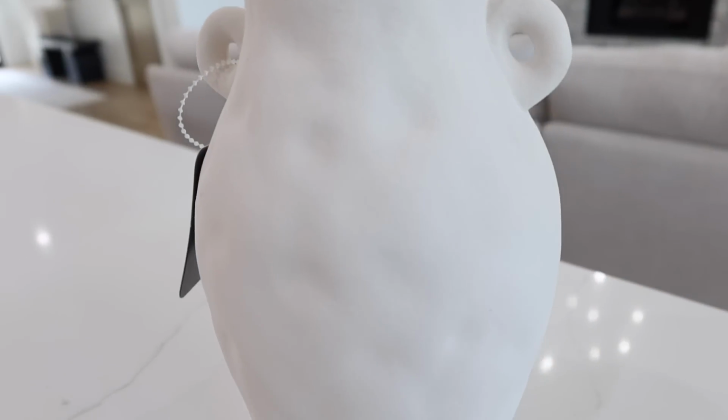I have so many vases to talk about, so we're gonna move quick, but I have a lot of different styles. So these are what I call more organic modern, maybe a little bit more farmhousey, and then we'll move our way up. I think I've even shared this one in the past because every time I see it, I'm just so drawn to it. I love vases. I have them all throughout my house, but I love plaster sculpture type pieces. They just look so organic and bring that element into the house.